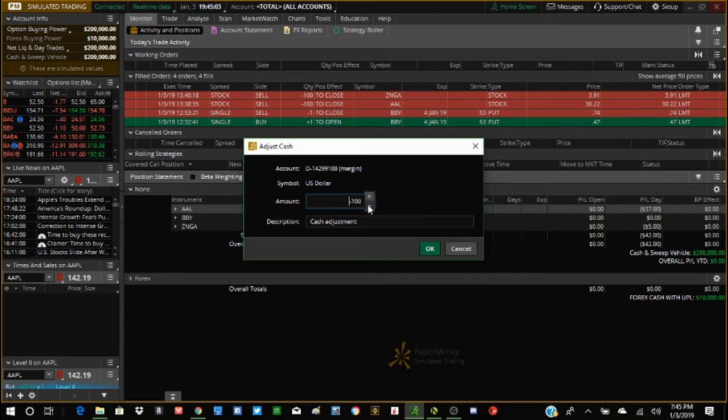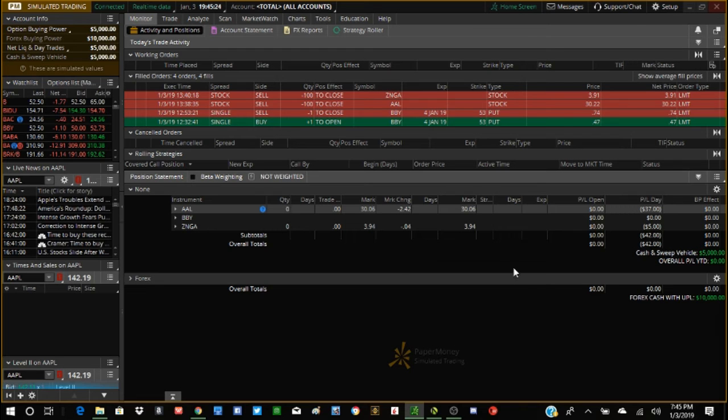If you're nervous about a trade, you're using this to find all your data. So just do that paper trade. It can't hurt to do the paper trade and just do this. So let's see, if they give you $200,000, we're going to do $5,000. So it's a minus $195,000. Now, that starts you out with $5,000. That's a more realistic goal. Forex, $10,000, same thing. You get leverage with forex. I'll explain forex more when we do.